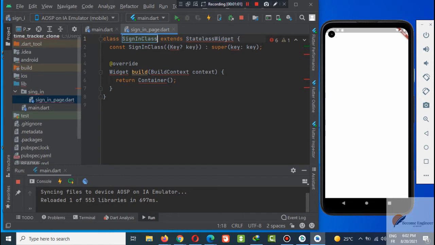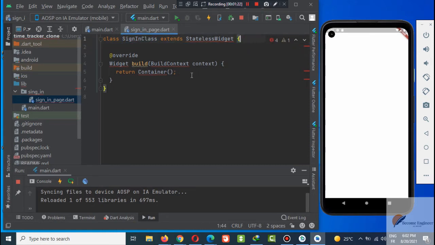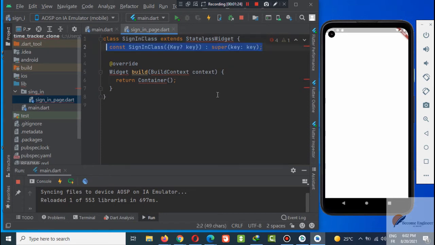Because it's the name of a class, the first letter must be capitalized. Here I will just remove this, I don't need it, but if I keep it, there is no problem.